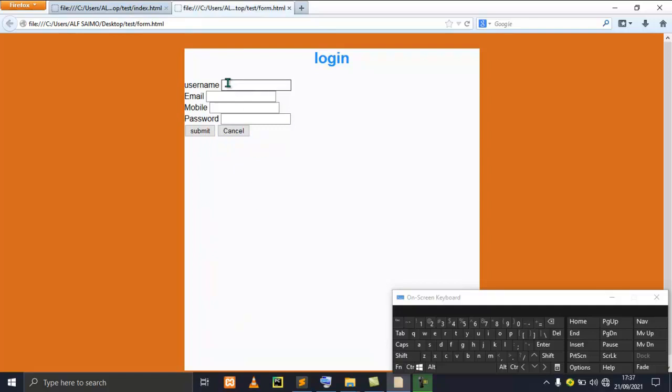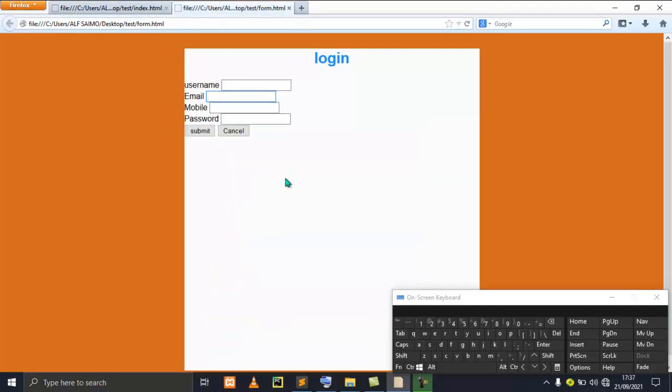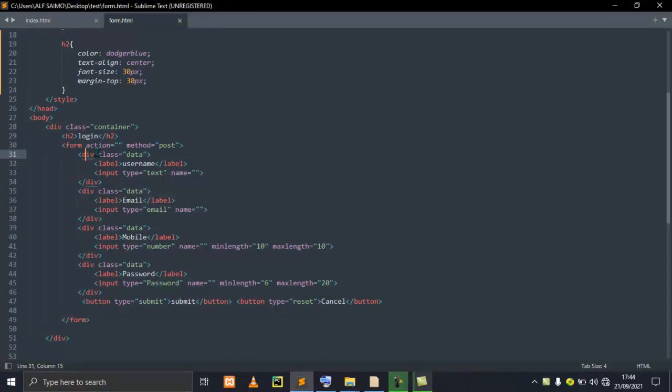So the second thing, we have to go to the labels and their input types. Now the problem here is they are compacted, they are small, and they are not in the very color that is here, and these ones are italicized. So let us go and deal with the form itself. One thing we have to do is come within the form, and now we are going to deal with the div classes. We have the same div class data throughout. So if we work on one, everything will be worked upon.